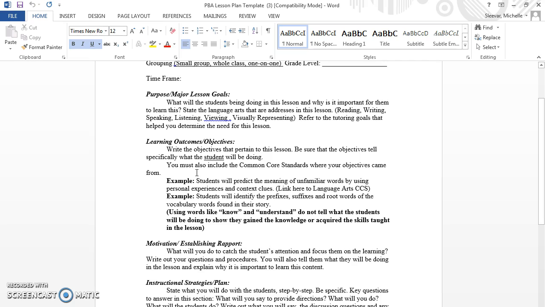As soon as you have stated your objectives, you are certainly welcome to use the Common Core standards to help you in formulating your objectives, but obviously you're looking at your own goals for your student to set your objectives. But after each objective, you are linking it to the Common Core standard that it best goes with, and you are certainly welcome to write the code for the Common Core standard as opposed to writing out the entire standard.